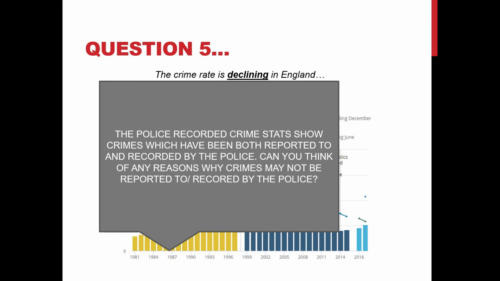This is an area of huge interest to sociologists and one which we look closely at in your second year of study in the crime section. Reported crime and recorded crime by the police provide us with our official figures for crime rates, but we know that there are huge issues in the reporting and recording of data. Why might some individuals not report certain crimes to the police? And when crimes are reported, why might the police not follow these up and end up recording these crimes in the official stats?